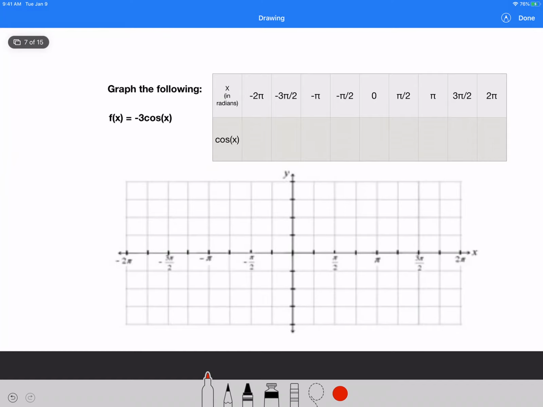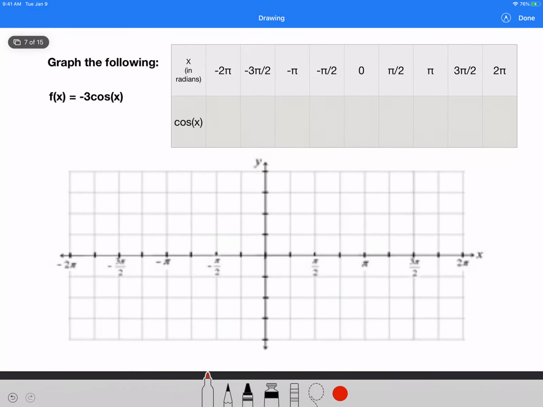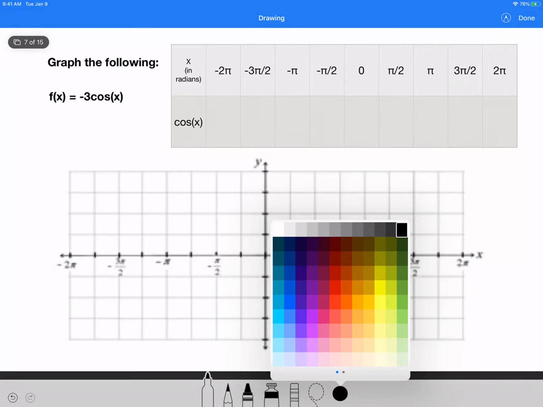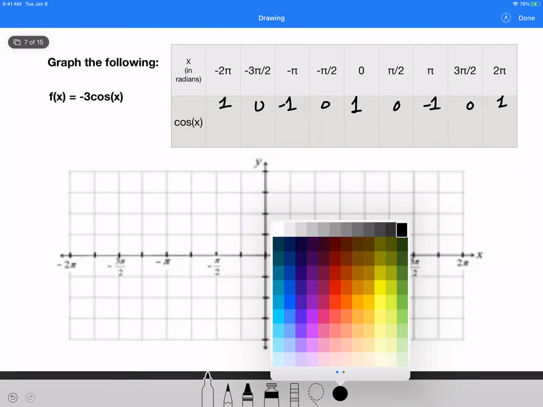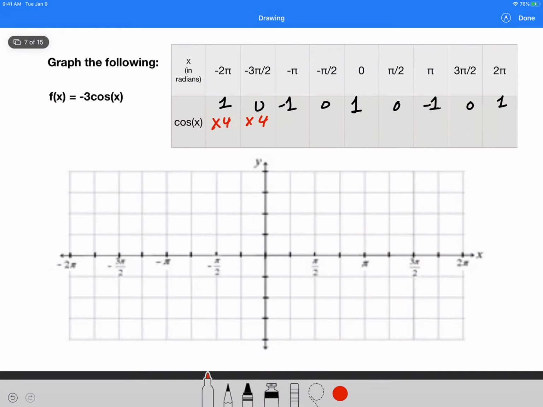The second example that you see here is a negative 3 cosine of x. Now I'm going to write down the original values again. 1, 0, negative 1, 0, 1, 0, negative 1, 0, 1. Again, if I were to plot the times 4 to every single one of these guys, you will see that some of these, oh, I'm sorry, that's not times 4. My apologies there. It will be times negative 3. So times negative 3 on each and every single one. That's not x minus 3, that's times negative 3. Please know that. Times negative 3, times negative 3.